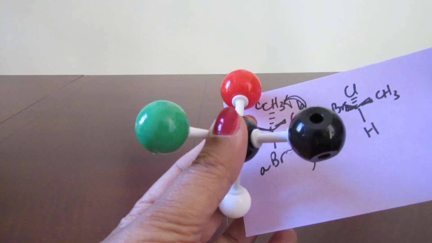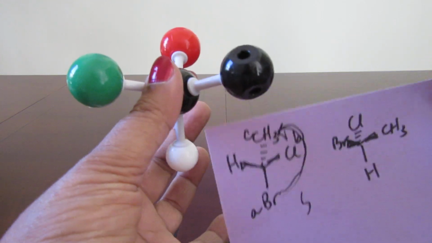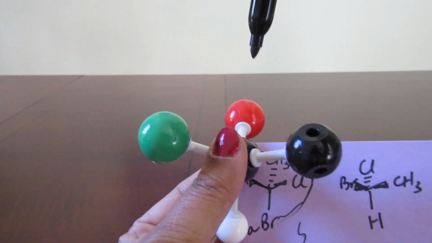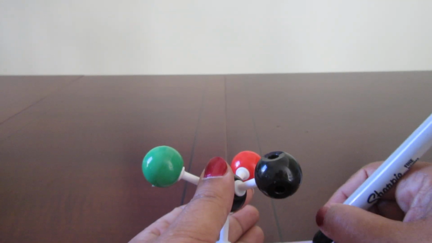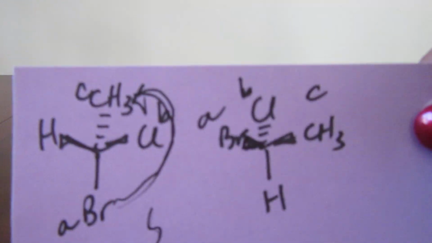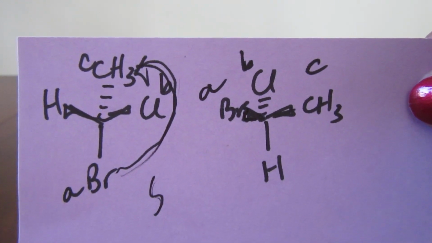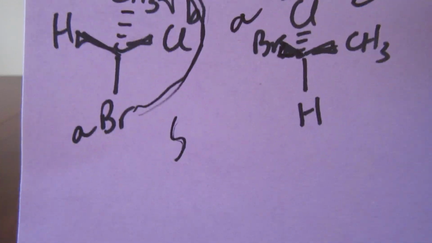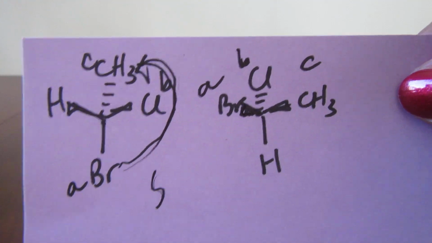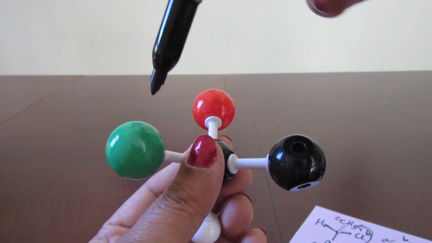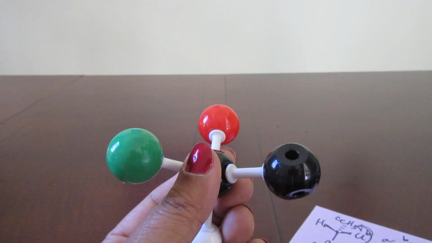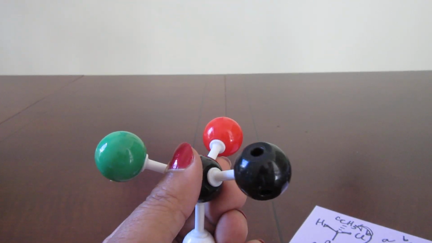So this is kind of nice in a way, because in this case, since the hydrogen is down, you have to look from the top. Top down. So again, Br is A, this is B, and this is C, right? Those are our designated ABC, or the atomic number. So here now ABC is a little bit easier to do, because all you have to do is go around like this. So it's easier to visualize from the top, if you want to. So that's another thing you can do.